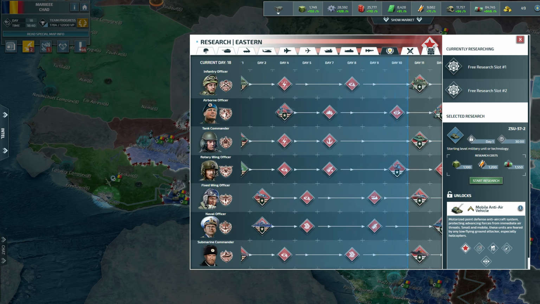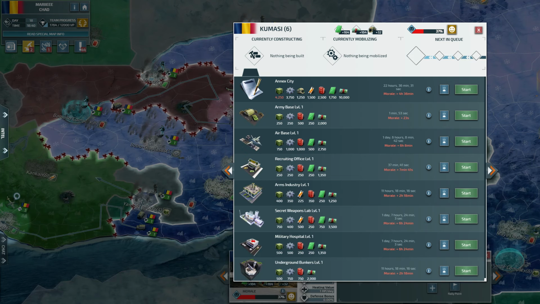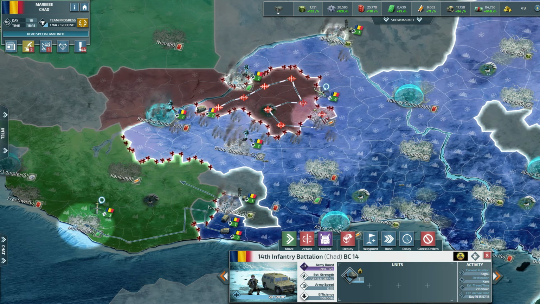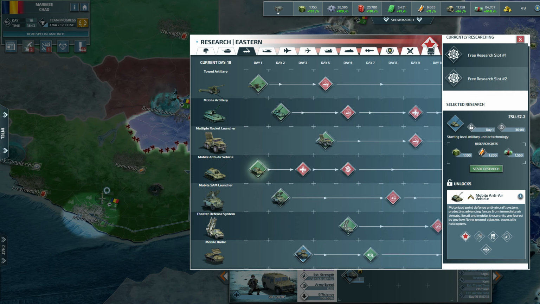Additionally, mobile anti-air units are also costly to produce and maintain, as they require both supplies and components, making them resource-intensive. On top of that, they are ineffective against ground and naval units, meaning they must rely on other support units for full battlefield effectiveness. Think of mobile anti-air as a multi-role. Mobile anti-air can be used for shooting a lot of things mediocrely.